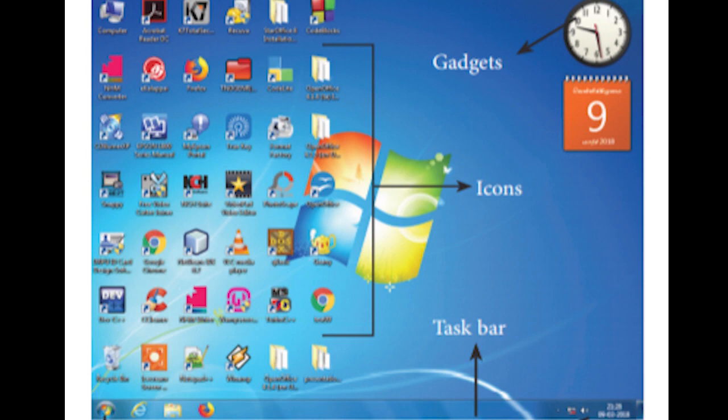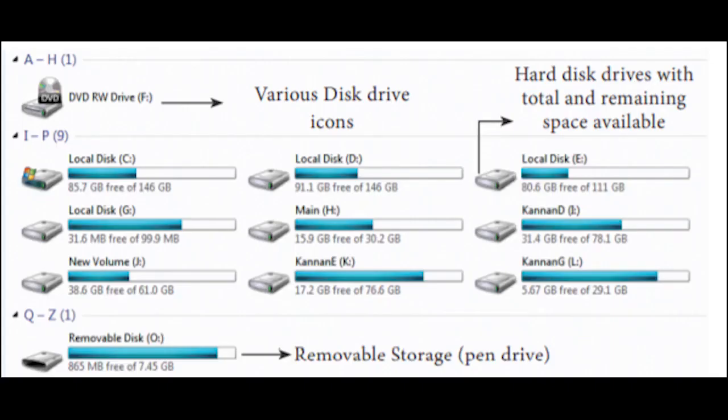And if you don't know what that is, if you find the icon there, you just Google it and try to find it. Or if you can't find it, you can just ask me. You can just call me or text me and ask me, what is this icon, or what is this software used for? Likewise, you can ask me, right? And find the difference between the standard icons and shortcut icons too, right?